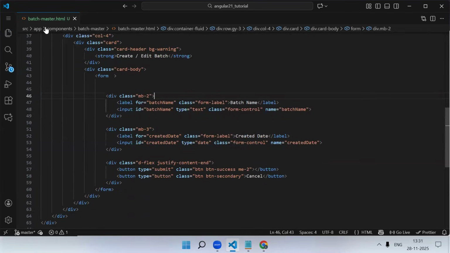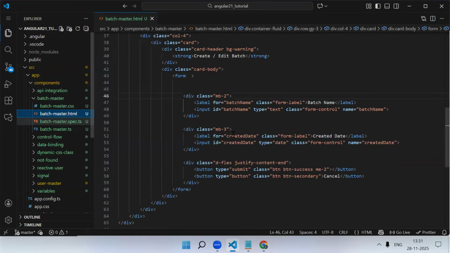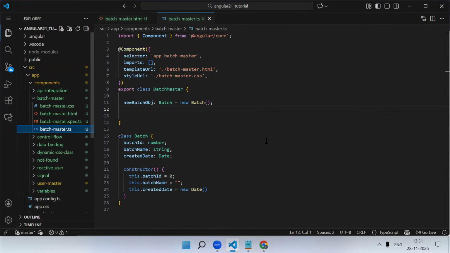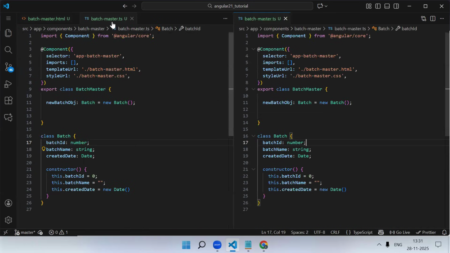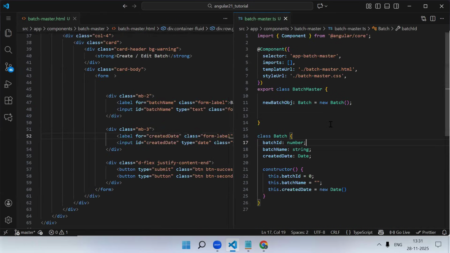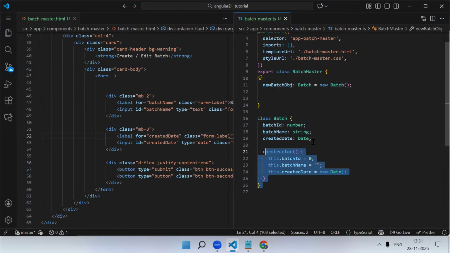Now, we created our object. Now that object we need to bind to our template also. Again, I will revise one more time. According to the API, what data you need to pass, that object you created over here. Instead of going with any, you created a class with the number of properties you have along with the data types, then you added it over here.